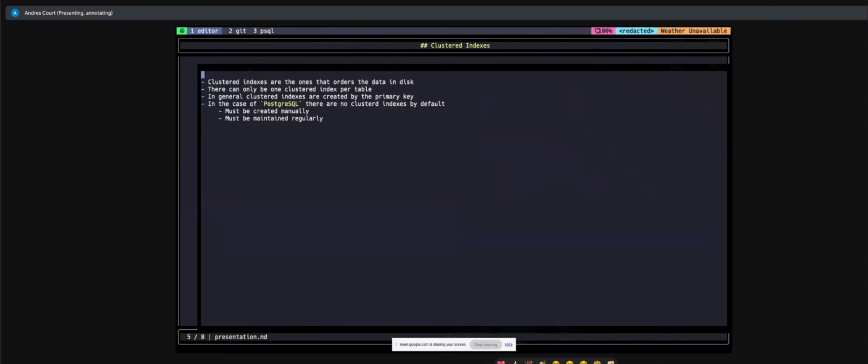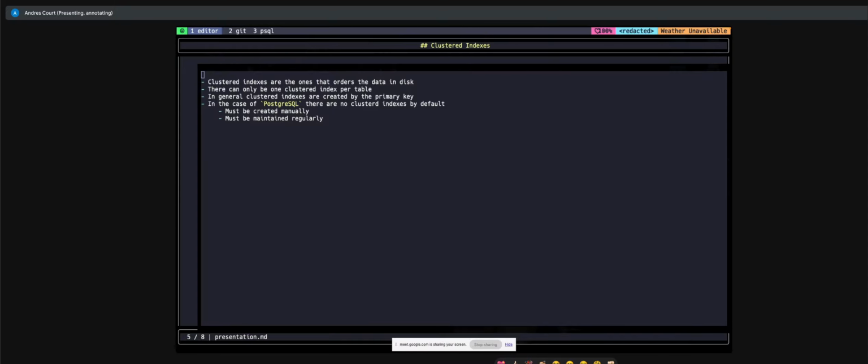So now let's go back to the cluster indexes. As we said, it orders the data on the database, so it gives more improvements. But in MySQL, I looked it up, it uses the primary key as the cluster index.